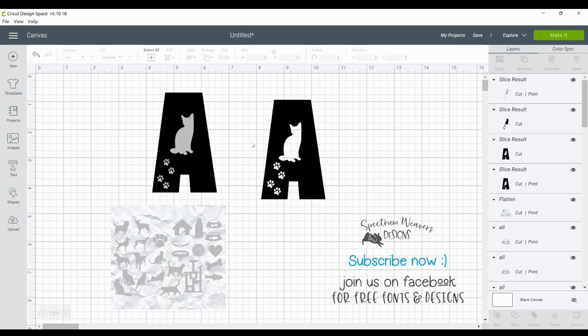If I had left those all as single layers, I would not have been able to do that. I wouldn't have been able to select them all together and slice them, because you can only slice 2 things at a time. It has to be the thing you're slicing and what you're slicing it out of. Because I made them all one layer, I was able to do that. If I hadn't welded those together, I would have had to select one paw, select the A, slice, select one paw, select the A, slice, like that. So this just made it a little bit easier.